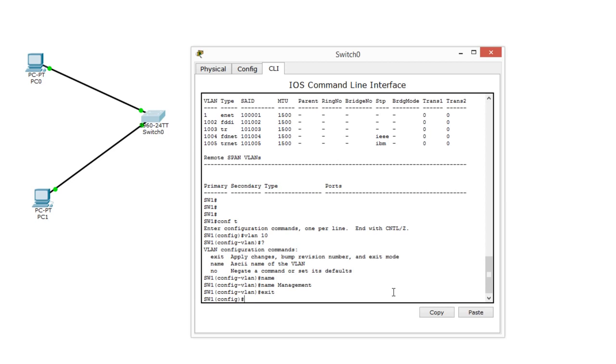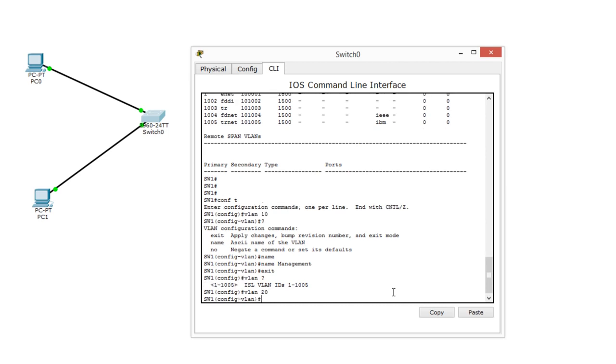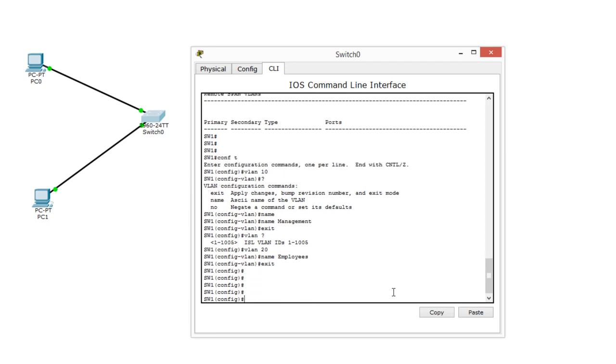So we'll create another VLAN, VLAN 20, and we can see that we can put any VLAN numbers from 1 to 1005. So we say vlan 20 and we'll name this employees, and exit.